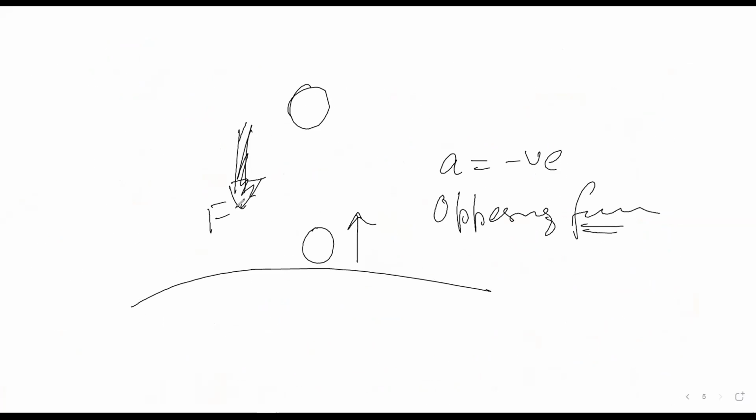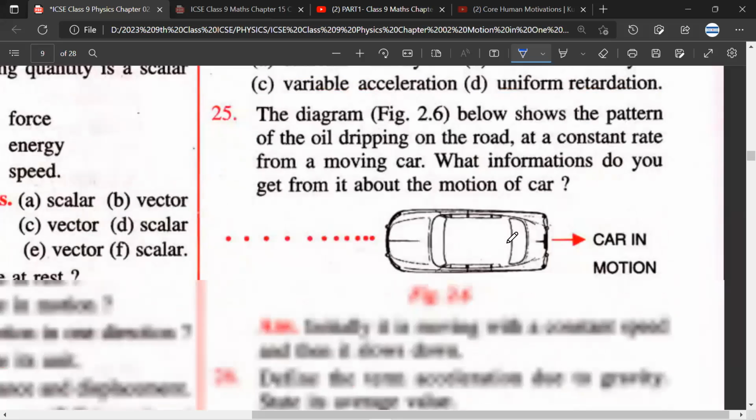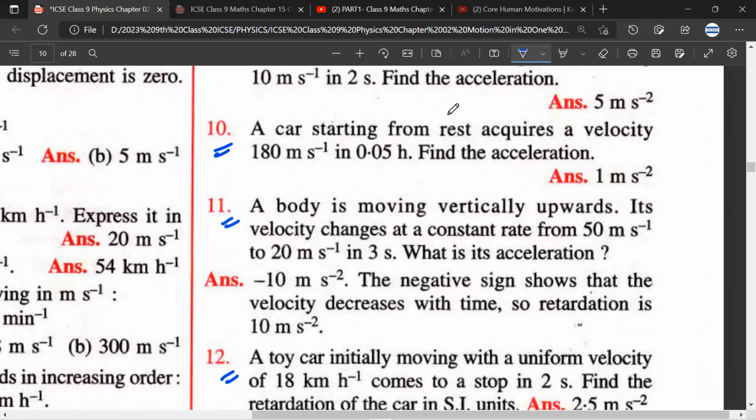Are we clear? So that is why when the acceleration is negative, the force which would be acting on this stone would be in the negative direction, which implies that the force, as we understand, is due to gravity and it is in the negative direction and it is opposing the motion of the stone. So we need to understand that the negative sign implies that the force being applied on the stone is opposing the motion of the stone.